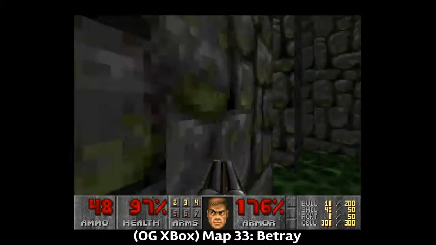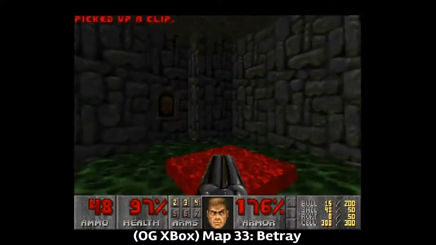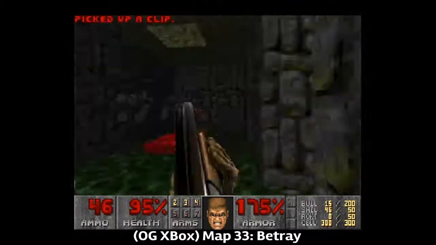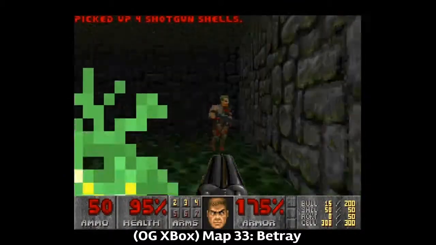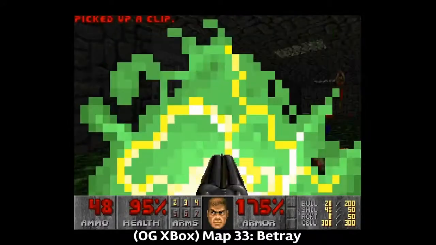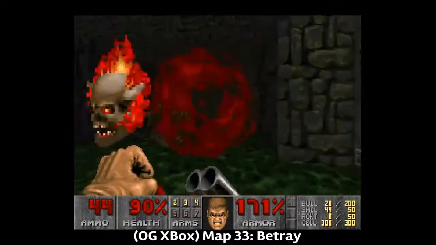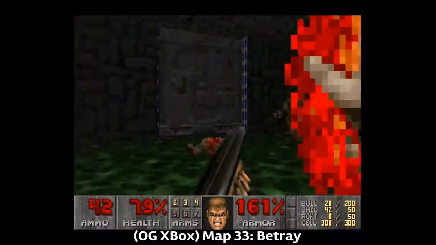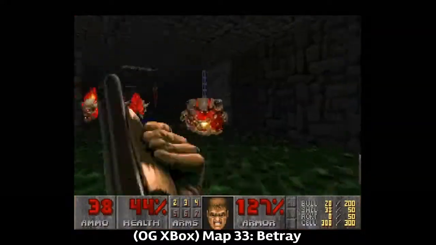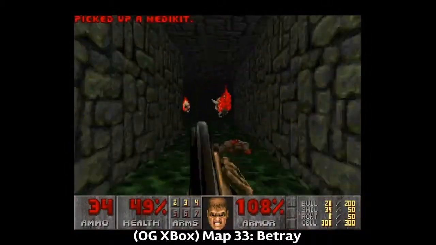What is going on? This has to be a test level. I just want to telefrag him. Oh, whoa. Okay, yeah, he could telefrag me. Let's get up in his business. Come on. Get out of my way, dude. Get out of my way. Oh, these things are awful. Hate them.